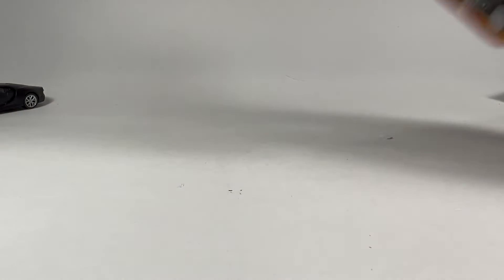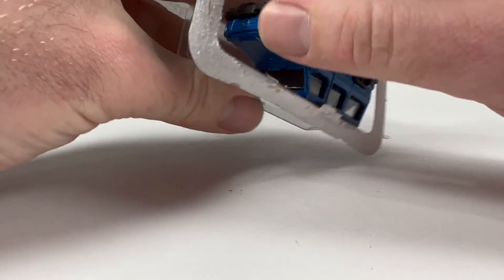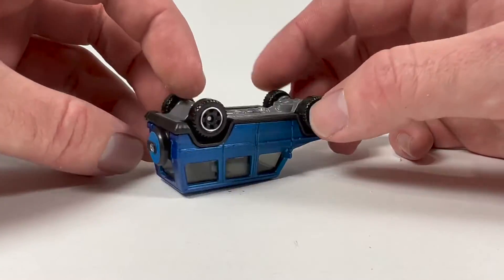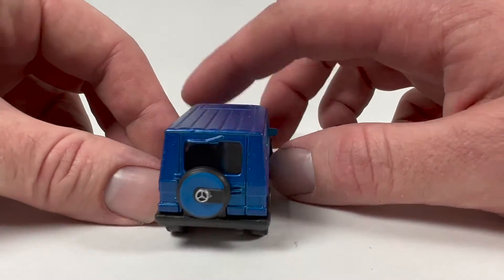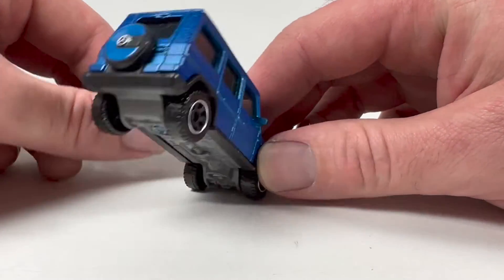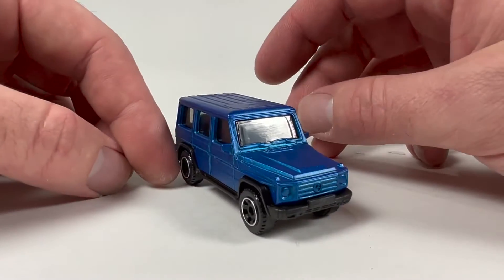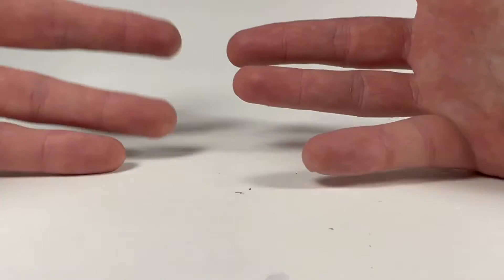Matchbox — real basic G-Wagen, Mercedes. Not much to say about this. It's blue, a matte metallic, gray base. I don't know what the story is with the card art — somebody let me know. But this thing has no tampo action except for the spare tire cover in the back. Kind of bogus — I wish it had the front detail. Which for Matchbox is kind of odd because normally they do like a two-side thing. But this thing got special card art and I don't know the story behind it.